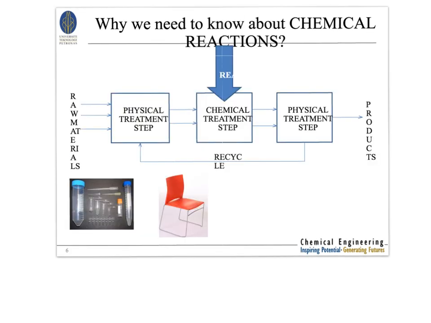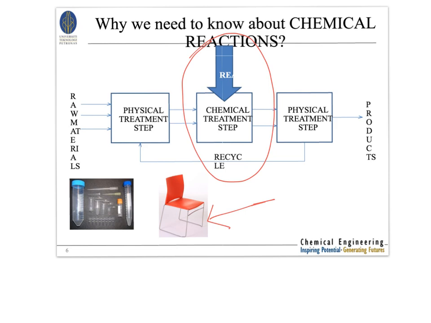So in a chemical process, a reactant or one chemical will undergo several processes to produce a product, which is another chemical. For example, the production of polypropylene, which is used to make chairs, containers, plastic bottles, lab apparatus, etc. that you use in your daily life. The raw material is from LPG, and after the cracking and separating process, you will have propylene as one of the products. The propylene is what is used to produce chairs and the plastic products. The propylene will go through a polymerization process, which is one of the chemical reaction processes in the chemical treatment step. So this is the step where the chemical reaction occurs.